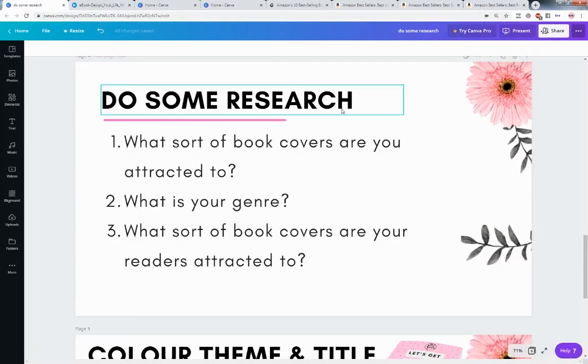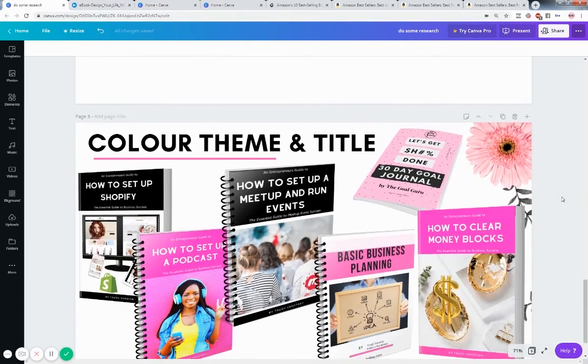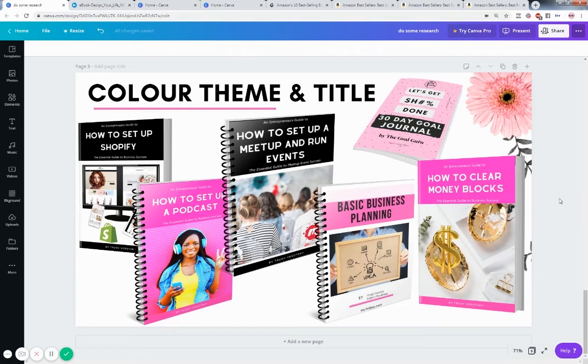So again, I'm not going to go into too much about that, but as you may have noticed in my particular ebooks and online workshops that I've been creating for a while now, I've got a basic color theme that's coming up, and it's sort of black and pink, and it's the colors that I have tested, and also, yes, they are colors that I like, but I'm sticking to a very similar branding style with the way that I design my books. So will I continue to improve and change and modify them and get feedback? Absolutely. And that's what it's all about.